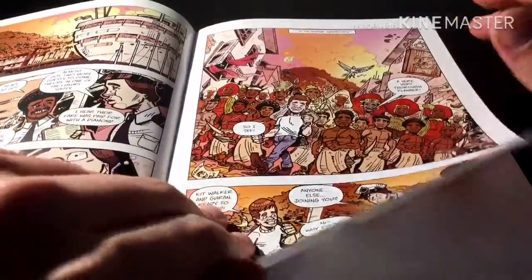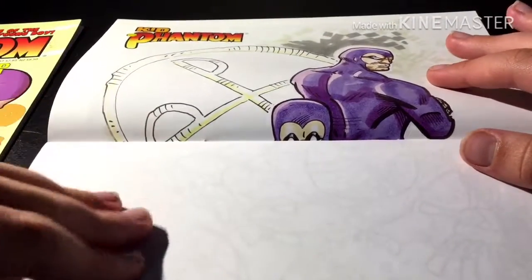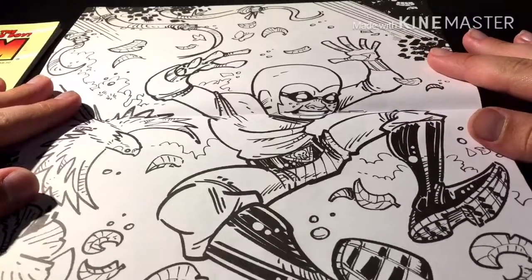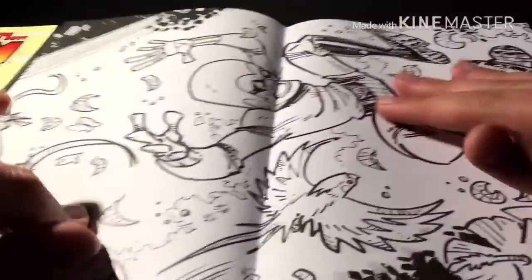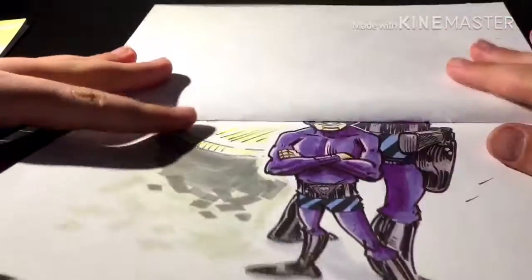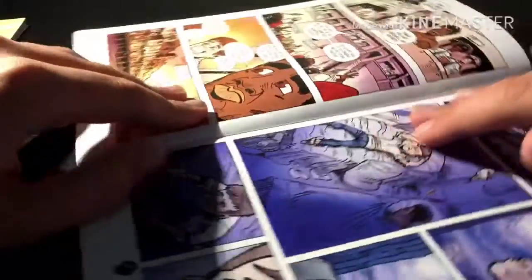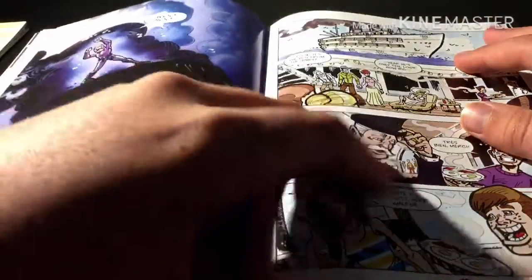And we have a poster, which I haven't taken out in yonks. And then we have the current one, which is pretty good. This poster, I'll either leave it in there or take it out and put it up on my wall. I think that's what they meant for, but yeah, doesn't happen that way.